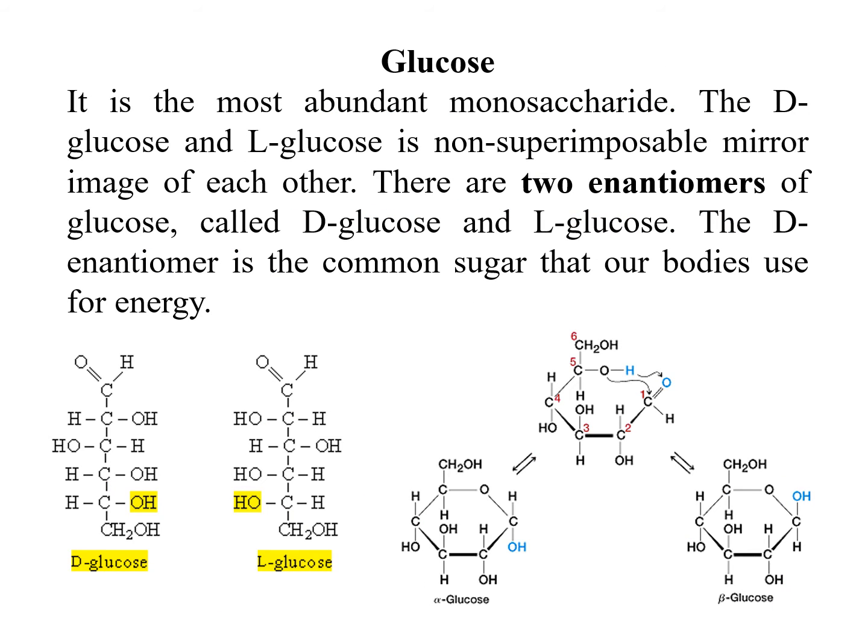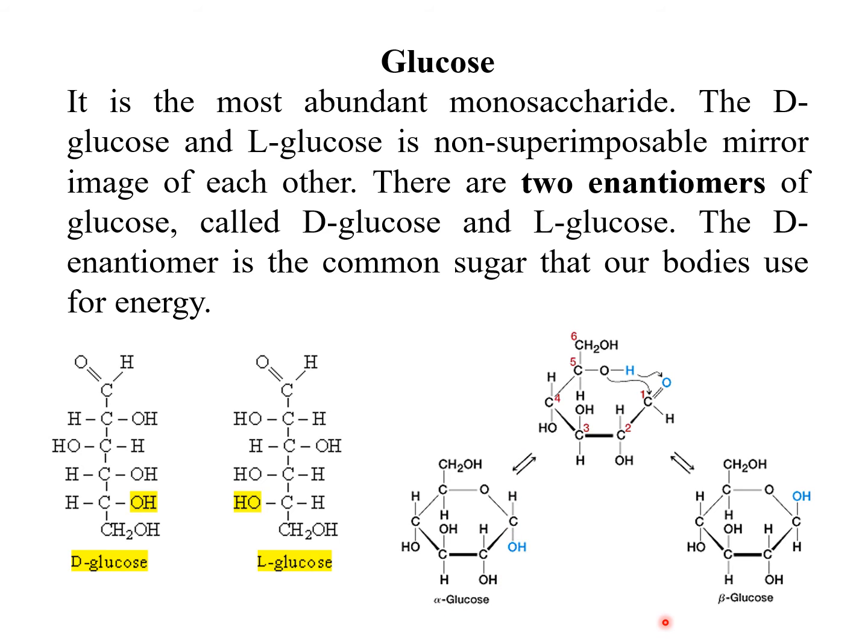Okay, now we'll come to our original glucose moiety. It is the most abundant monosaccharide. It is present in two forms, dextro form and levo form, depending on its arrangement. Here the OH group is on the right side, so we call it D-glucose. If the OH groups are on the left side, we call it levo form. Moreover, this linear form can rearrange into a circular form, and it can form alpha and beta glucose.